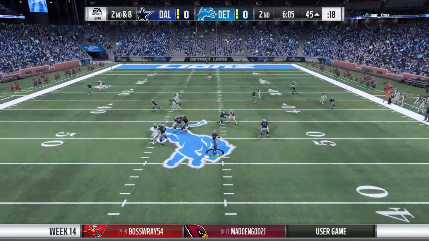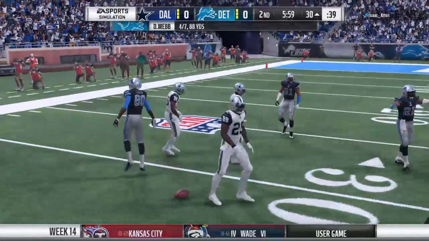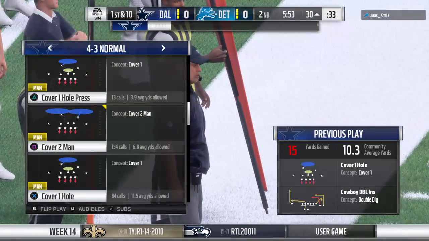To throw on 2nd down. Webb. Over the middle. Cooper with it. A big hit. Knocked down sideways. Right on the 30-yard line. It's a pickup of 15 and a fresh set of downs.